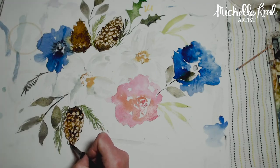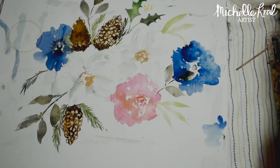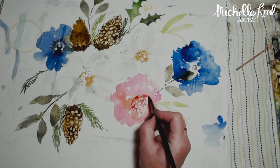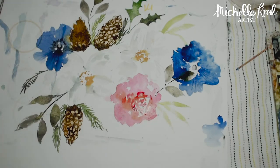Here I'm going to work on my rose. I'm going to try and make it not look so much of a blob. To do this, I'm just adding some darker pinks and reds into the middle of it, just to add a bit of depth.